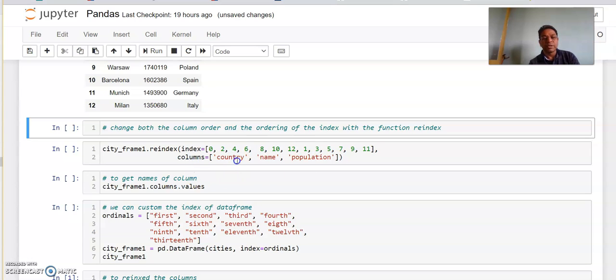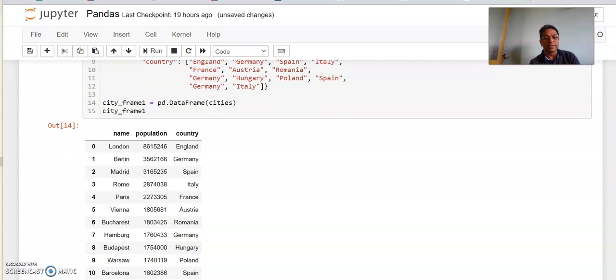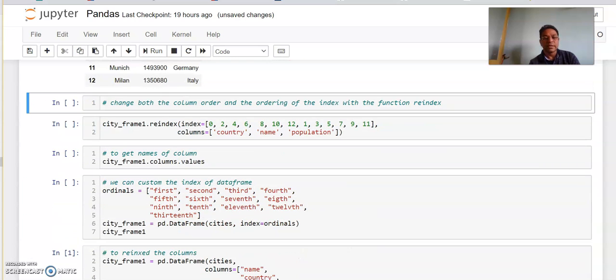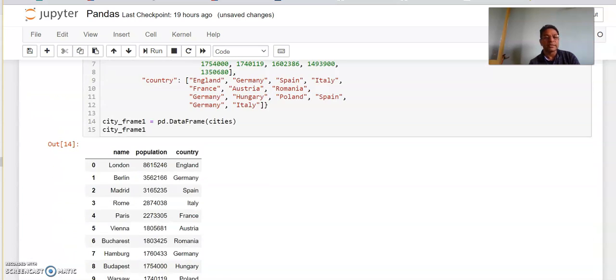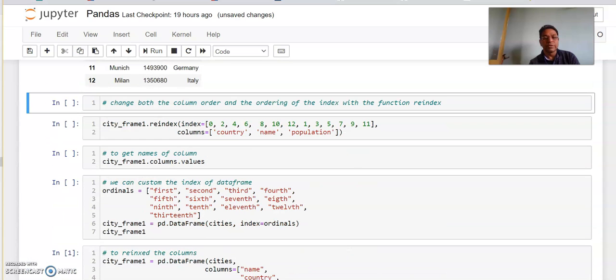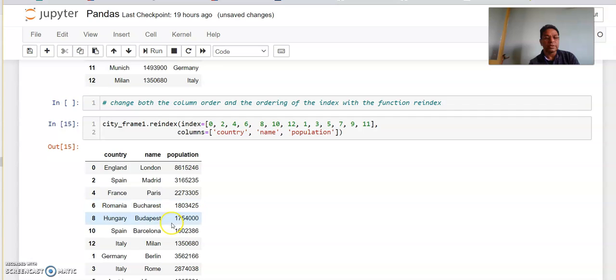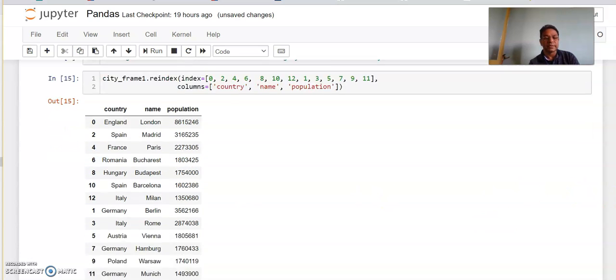And columns we want country first, name, and then population. As of now it is name, population, and country. We want it as country, name, and population. And indexing is 0 to 12, but we want it in this order. We will run this to get the output like this. This can be done by reindexing.